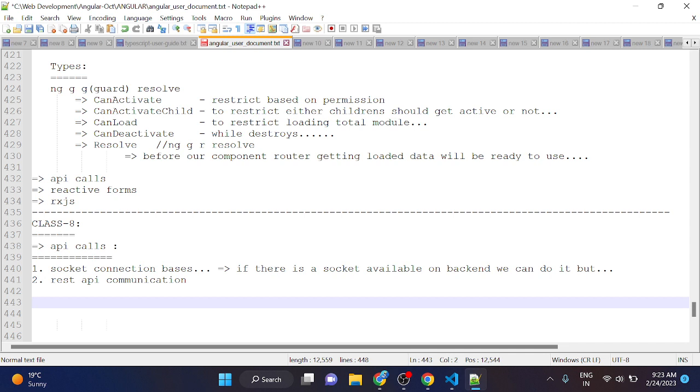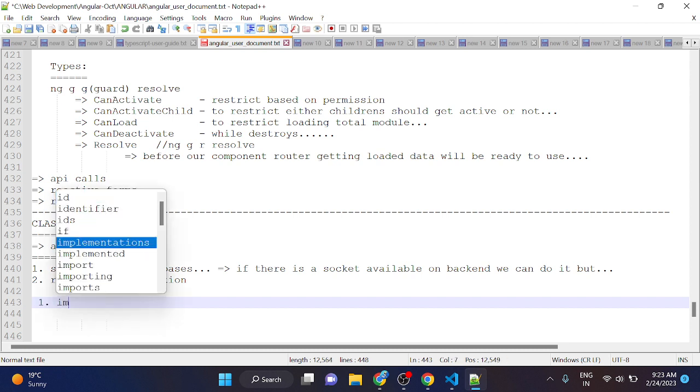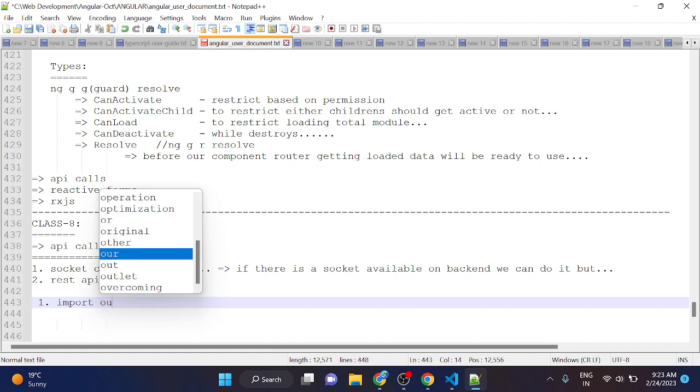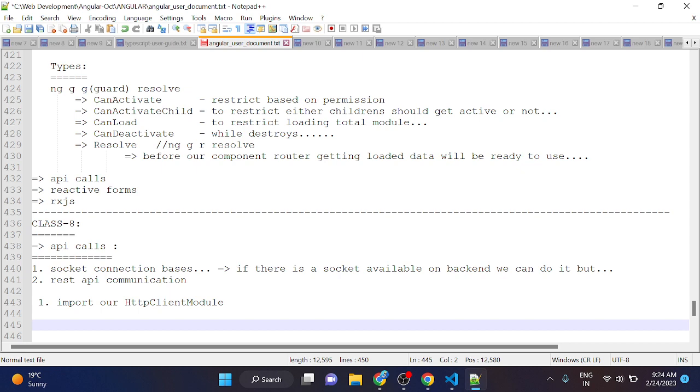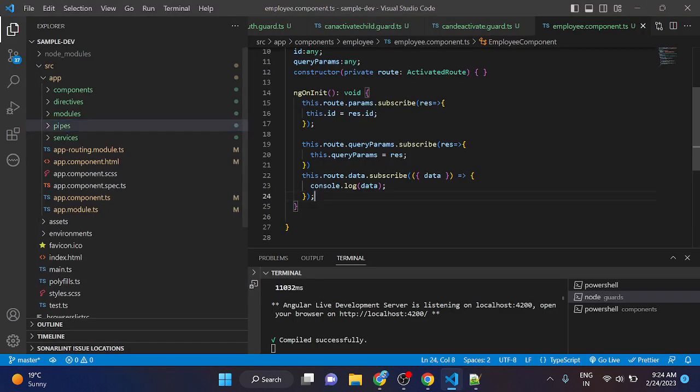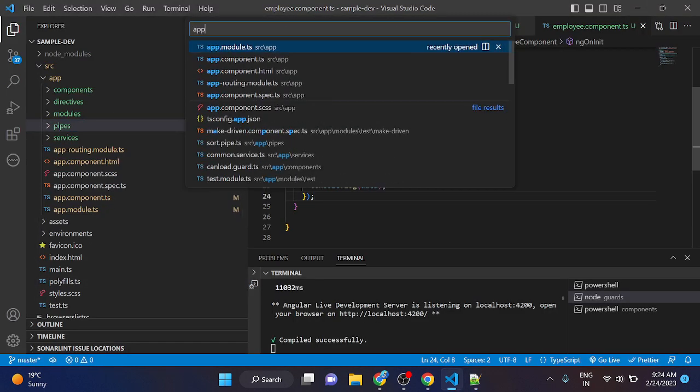That is with the help of, first thing, import the HTTP client module. First, we need to import the HTTP client module in the root module, app.module.ts.